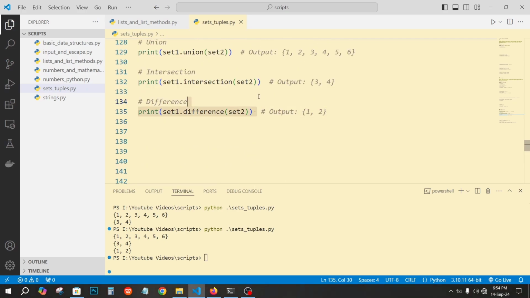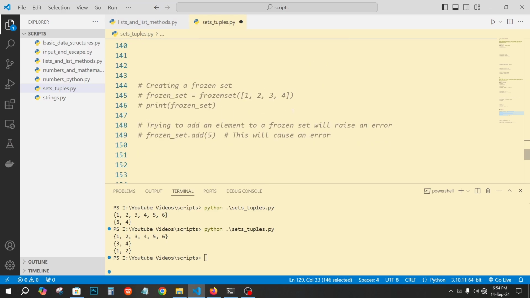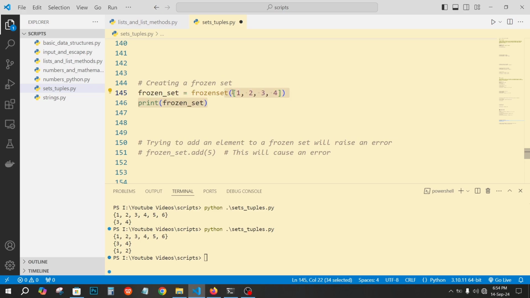Okay, let me comment all of them. And the last one is the frozen set. A frozen set is a constant thing. When we create it, it will be frozen. There is a built-in method frozenset.